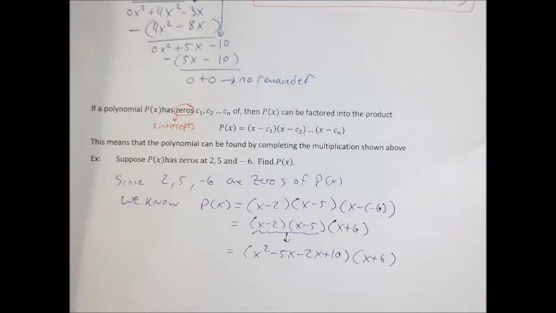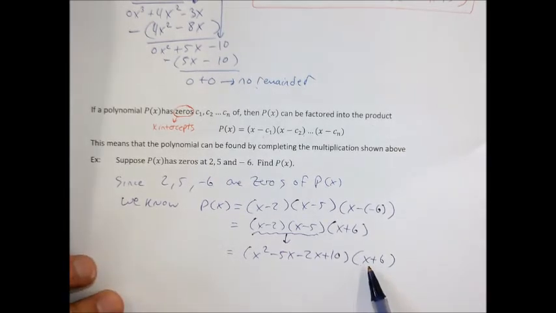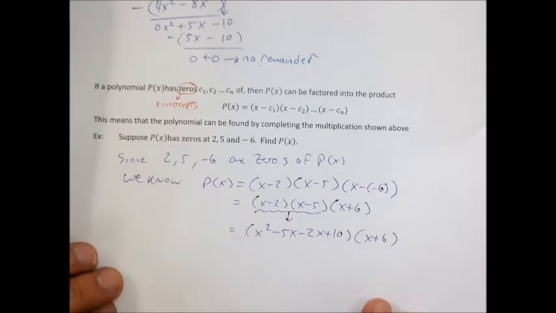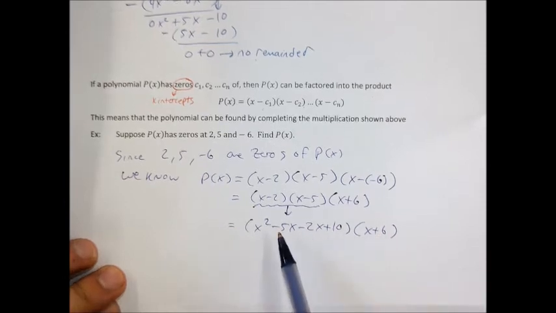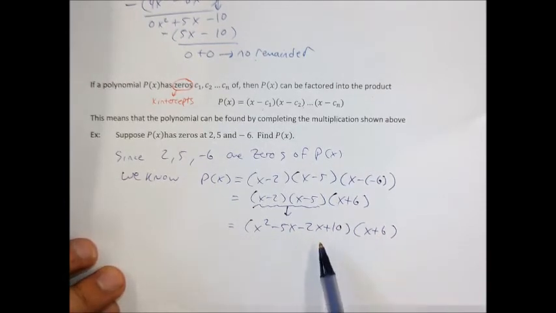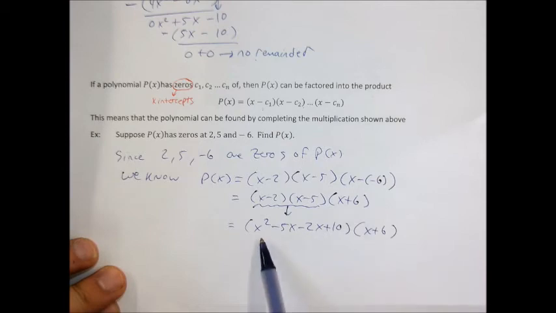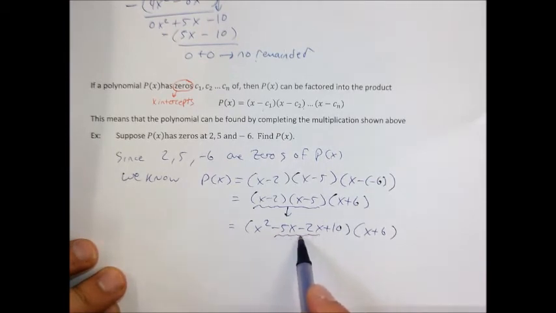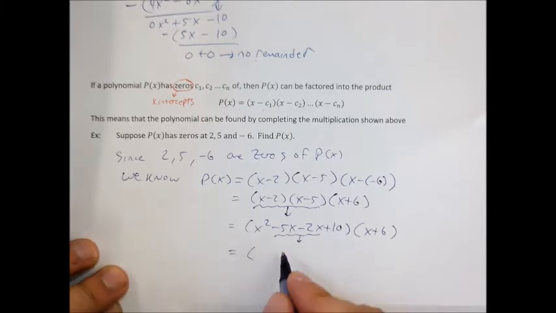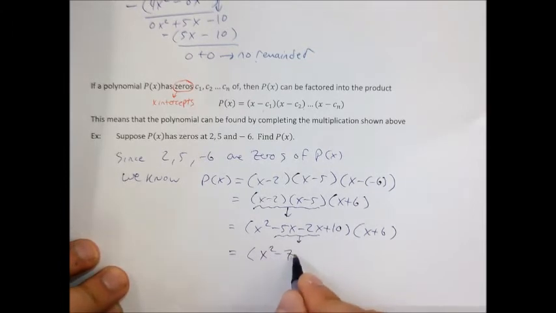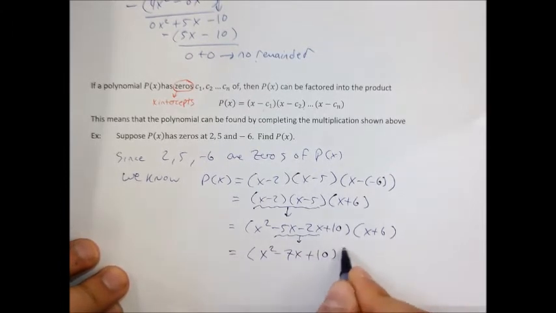And then we could keep going. Do I want to FOIL this next one out? Do I want to distribute it like this, or should I do something else first? Yeah, it's a really good idea to combine these like terms. There's nothing stopping you from FOILing this out, but if you do it like this, you're going to end up with 8 terms, right, because there's 4 in one times 2 in the other. But if I combine the minus 5 and the minus 2 first, then you only have 3 times 2, which is 6, right? So it makes it easier to do the minus 5 and the minus 2. So we'll have x squared minus 7x plus 10.